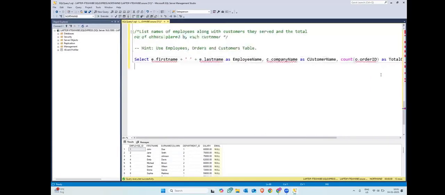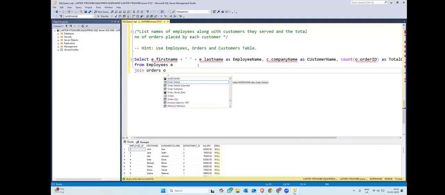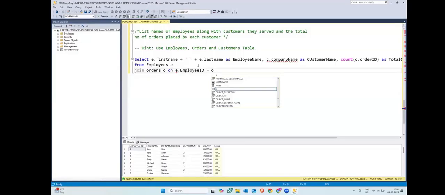After this I have to do join. So I will write from employees E join orders O on E dot employee ID is equal to O dot employee ID, right?